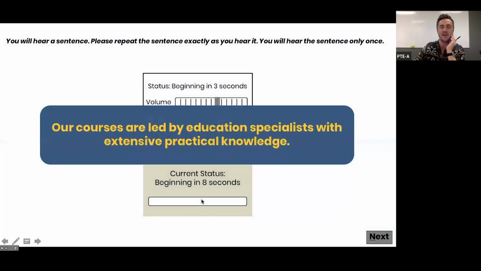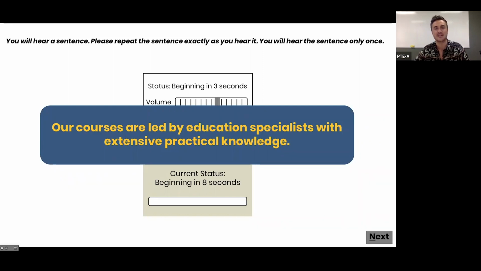Cool. So let's go back here and think for a second about methodology and approach to repeat sentence. A lot of people consider this one to be a test of your memory, and it is, but only to a degree. It's a test of your working memory. That is the type of memory that is used when, say, somebody gives you their phone number, and you have to keep it in your mind for a little bit of time. It just holds for a few seconds, and then, like sand, it starts to disappear.